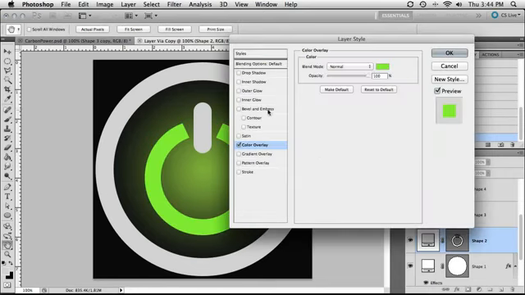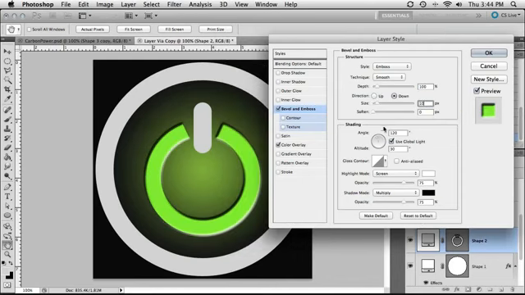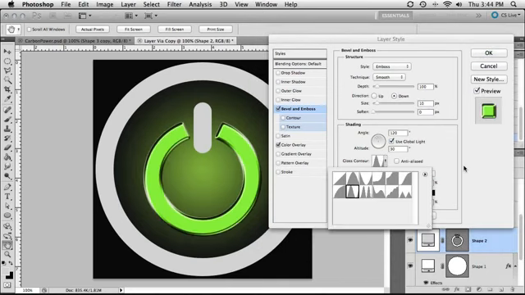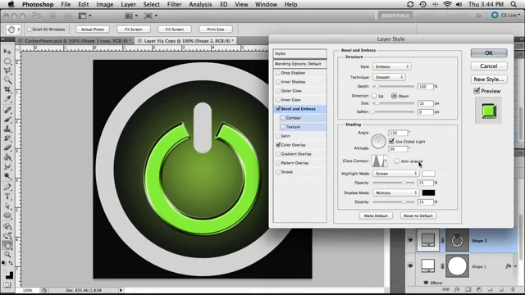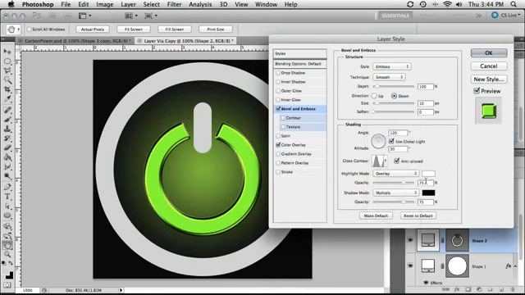Now let's hop into our bevel and emboss. Changing the style to emboss, the direction to down, and the size to 10 will give our shape an indented look to it. The angle could be kept the same, but change the glass contour to ring, which will give us a really nice stylized border on the emboss. For the highlight mode, switch it to overlay, and then decrease the opacity to 65%. And then down below, simply decrease the opacity of the shadow mode to 20%.